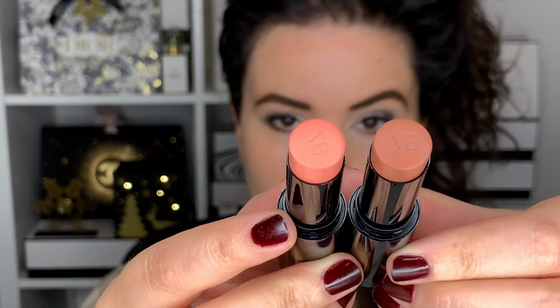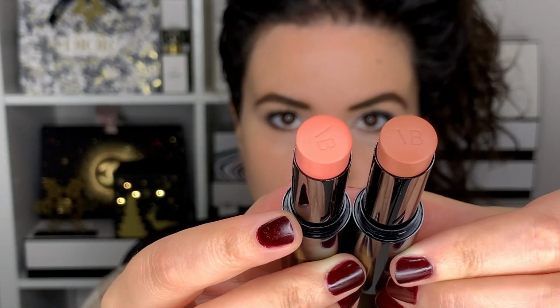So the 2 colors I'm drawn to the most, well, the first one I'm drawn to the strongest is Knickers, because I love a peachy blush. So this will be one cheek, and then I think the other cheek will be Playground, because this is one that looks like it could be a little bit of a bronzer as well. So I'm just intrigued by this shade. So Knickers and Playground will be today's blushers of choice.